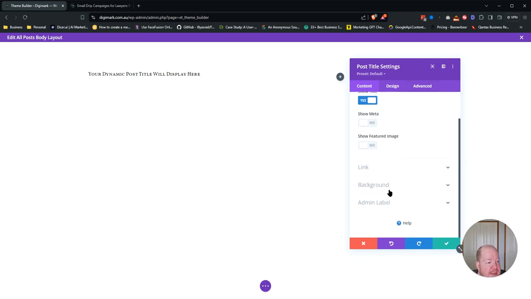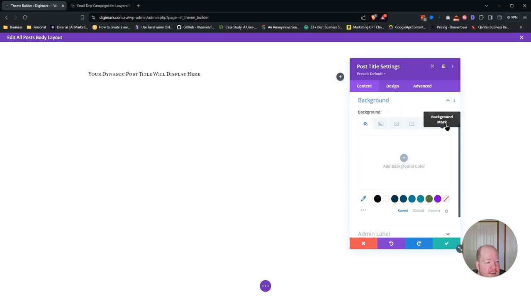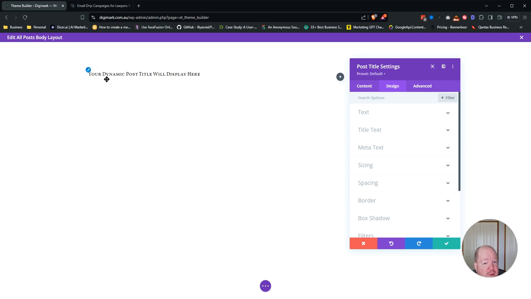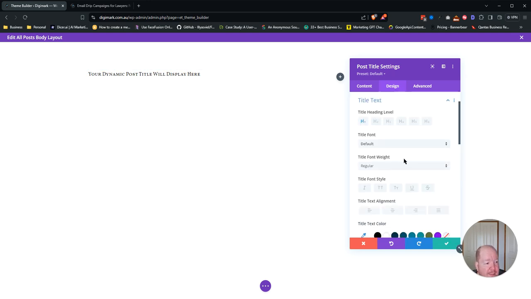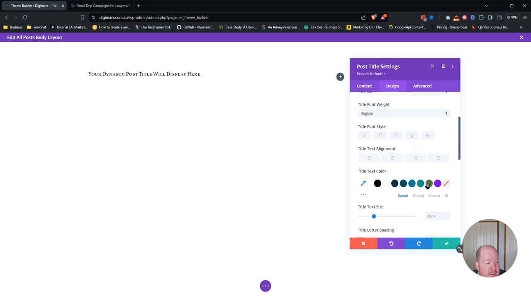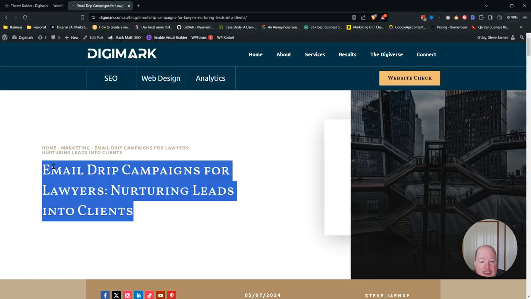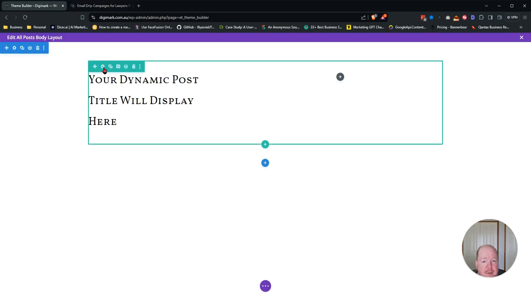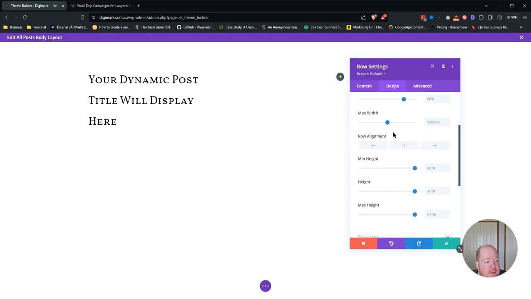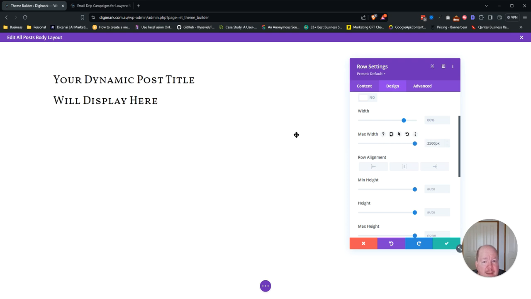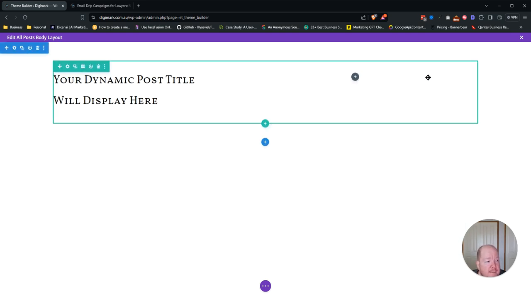But anyway, we can add a background, so we can add all various different things. But again, I'm not going through all of that. What I do want to do though is make this a little bit bigger. So I'm just going to go in and we're going to change that to, let's go 40. And here we've got a little bit of space, but we just want to make that bigger. And that looks pretty correct there.